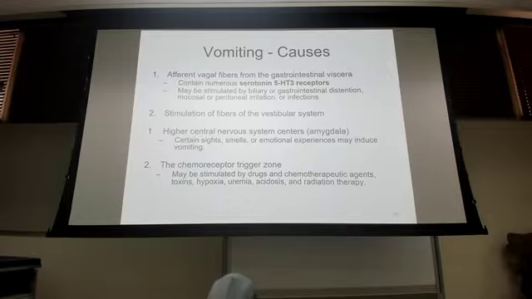Chemo patients have their chemoreceptor trigger zone activated. Motion sickness works on the vestibular system. An obstruction of the GI tract works on the GI vagal system. So we look at which of these four pathways is causing the nausea and vomiting, then add a medication that affects that pathway. That's why certain meds work for motion sickness and others work for chemotherapy nausea and vomiting. That should be a review when we get to those medications. But four major pathways, and there they are.